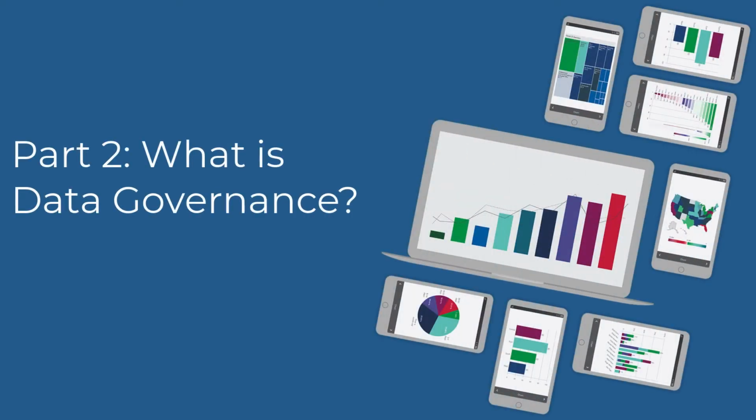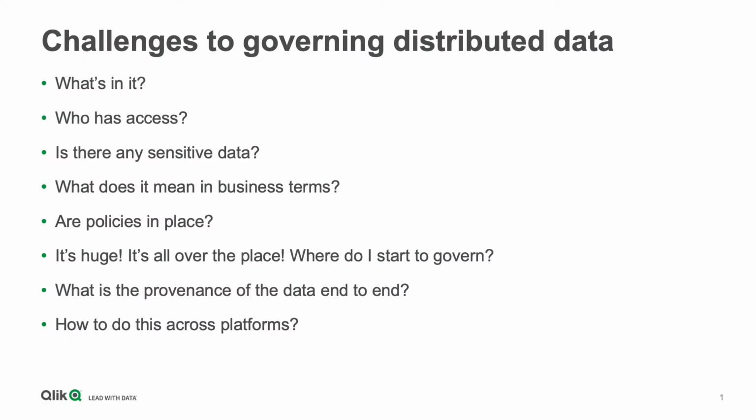So let's discuss what data governance is. Data governance really comes into play when we have data, and potentially a lot of data. We need to understand what the data is. So when we talk about governance, we need to understand what kind of data it is. Who should be able to access it? Is there any sort of sensitive data, personally identifiable information, GDPR compliance? What's the business framework for that information? Are there policies in place we need to take advantage of? What if it's a ton of data? How do I find it, and how do I manage it all?